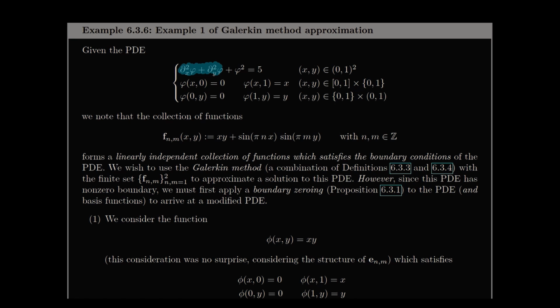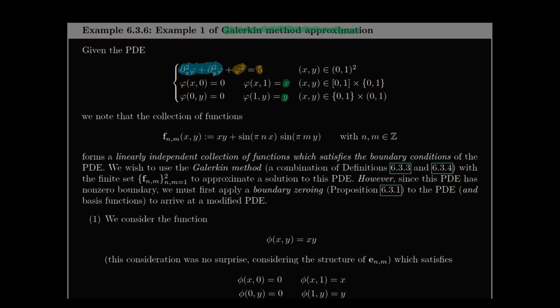There's Laplace's, or I use Poisson's equation. There's Poisson's going on with, if you had those equal to 5, that would be Poisson's, but we've got this modification of phi squared sitting around, so that's making it nonlinear, which makes your life a little bit tricky. And even trickier than that, we've got ourselves some non-zero boundaries. So we do want to be careful when we're trying to use the Galerkin method.